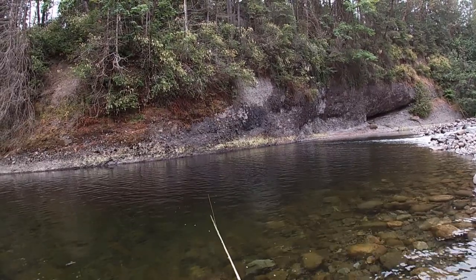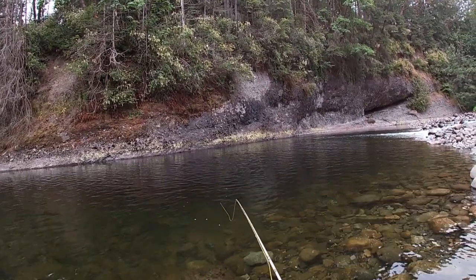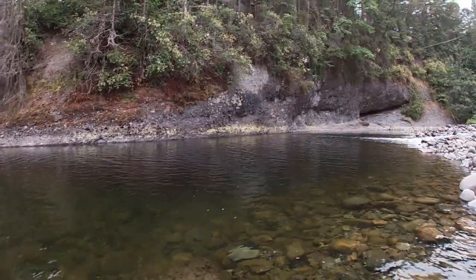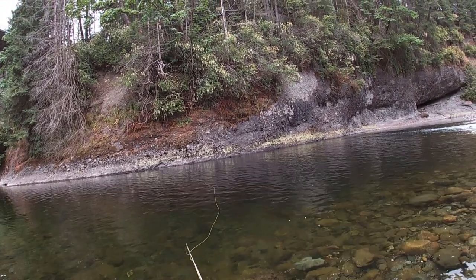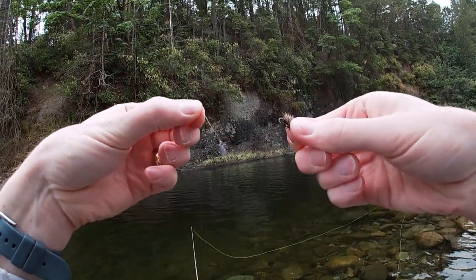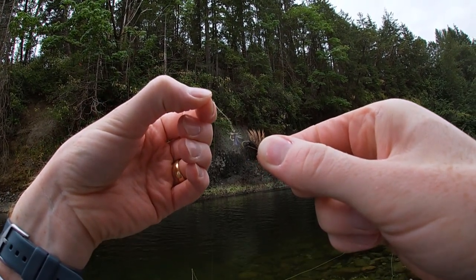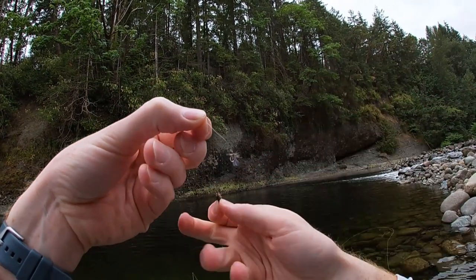So as you can see, I basically landed three fish in the net — may have hooked four — and a few fell off in the water, so pretty good span of five minutes. Then the bite fell off a little bit, and I think it's because they've become wise to the fly I'm using. So I might actually size down and switch it up. These tiny fish were chasing that one, and now I've put on this — you can see both the hook size and the overall silhouette of the fly are much, much different. Let's go give this a shot.